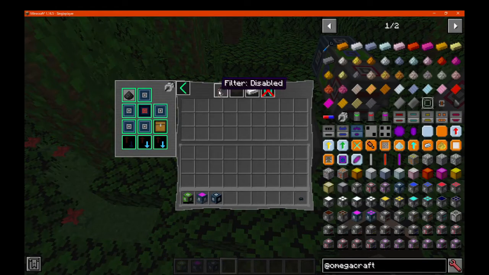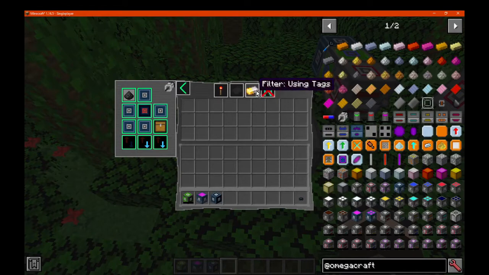So you've got the pretty much equivalent, I think, to the item one, or it was already a button there before, and I forgot. So you've got the filter, so whether it is or isn't even acting on things, I think. Blacklist and whitelist, if you do or don't want to have it accept certain blocks or items. Ignoring tags and using tags, so I think this is for NBT in particular, so this will be for things like enchantments, potions, and other stuff, I think. Okay, so there's NBT there.